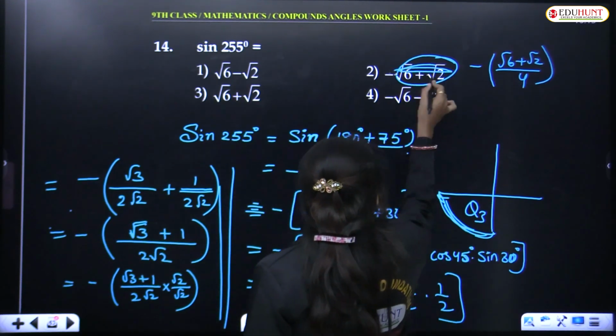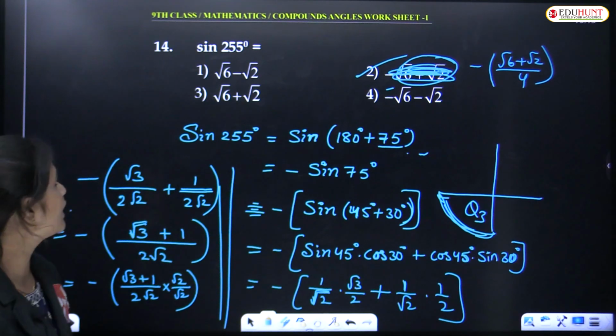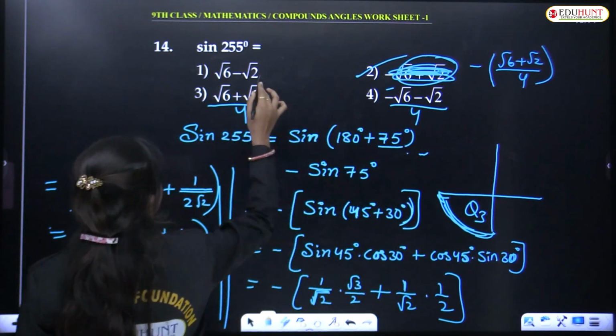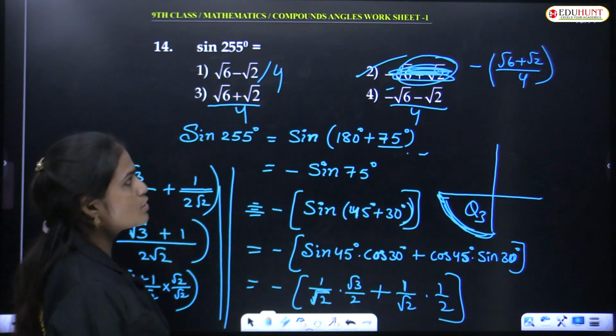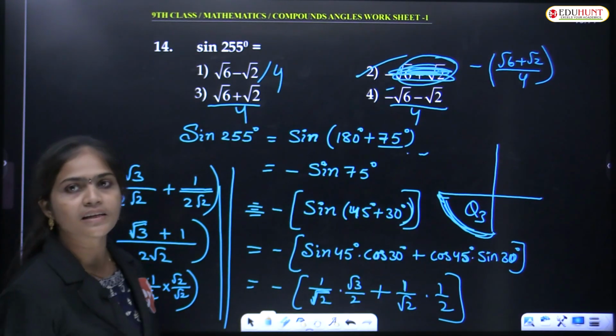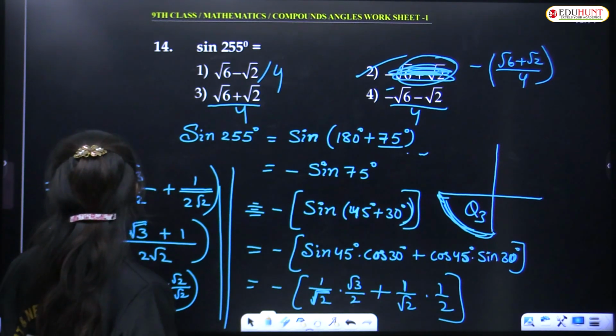So you can change that option 2. Option 2 is the correct answer. Okay, by 4 is actually not given, so you have to change this by 4. So which option is correct now? Option 2 is correct. In your material they have given the option like this, so you just have to verify it. Okay, so see the next question.